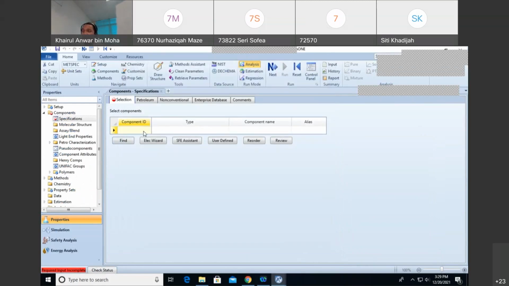So start inputting the components. Which one is it?